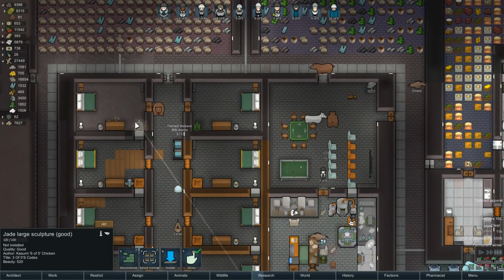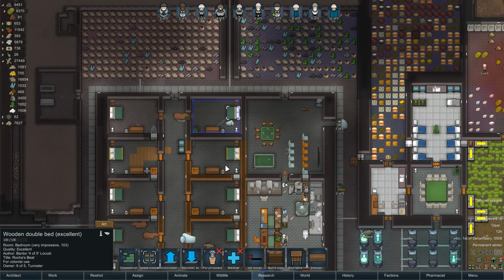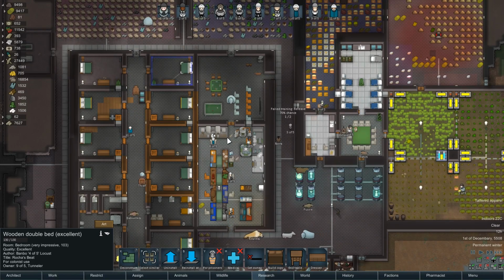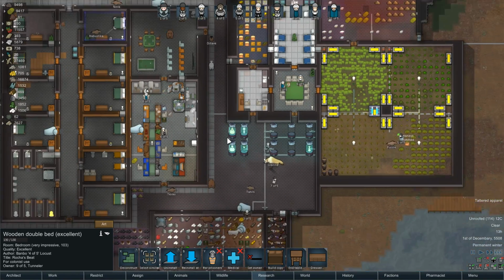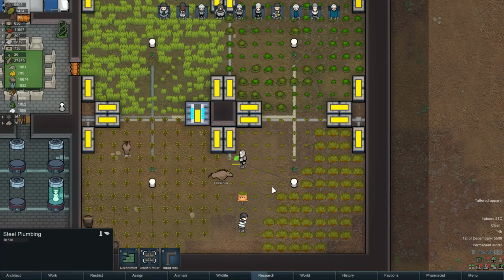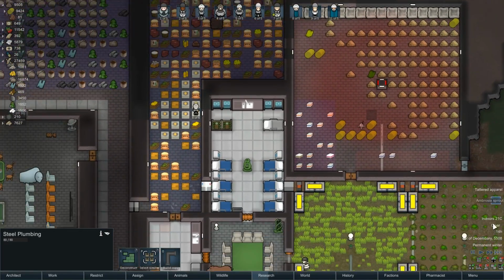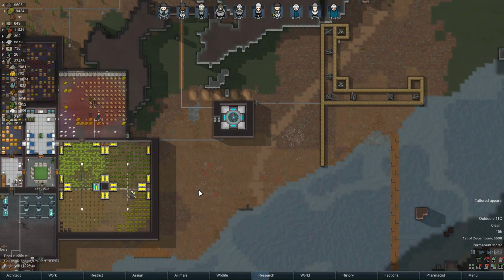Start laying these sculptures in around the bedrooms once we run out of, because we don't really have anything else to do with jade. I think you can make halfway decent blunt weapons out of it, but uranium's better for blunt weapons anyway. And I have a lot of uranium, so. Ooh, tea. I love tea. Precious sprout. It's just all right over there.